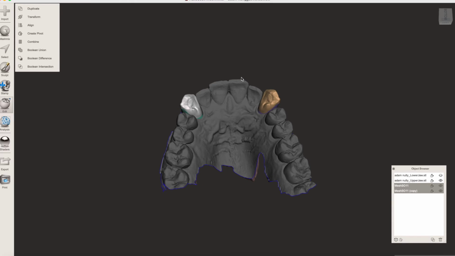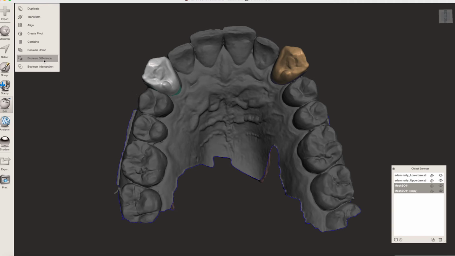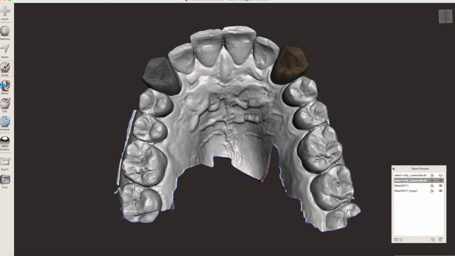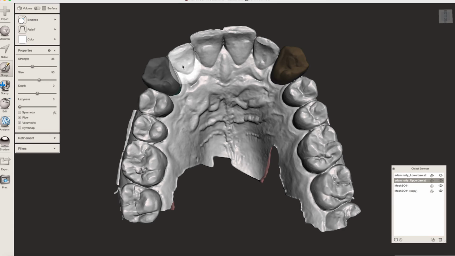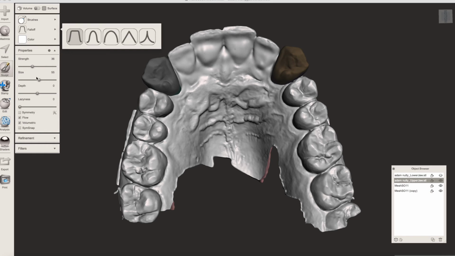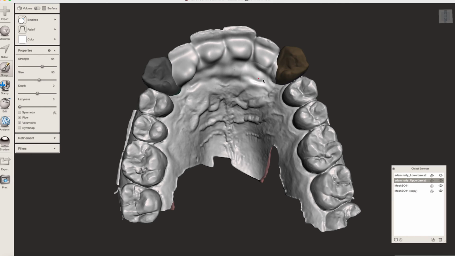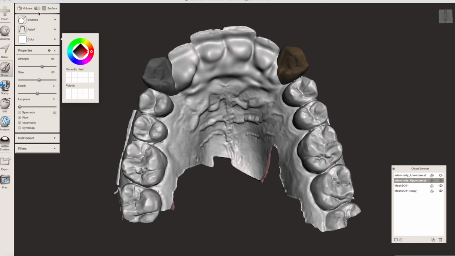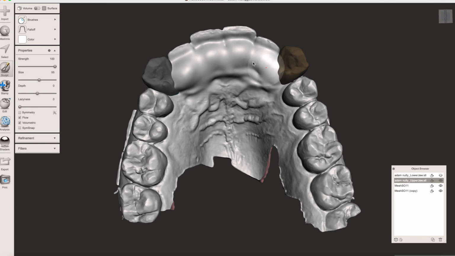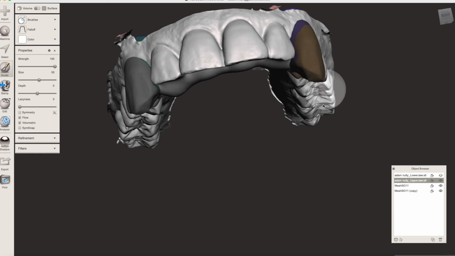Okay, so next step, before you make your model, if we select the base STL, I'm going to go to sculpt and brushes and draw, and let's bulk this up here. Bulk it all up, just like you do if you're making a Maryland. Let's take the strength of this up a little bit. We don't need to worry too much about all of this. Just get this all bulked up, a nice thick band. You can have it going over the palate a little bit if you want to. And then I'm just going to bubble smooth. Get it all smooth over the top. And there we go. Now that's how we're going to interfere with your bite a little bit.